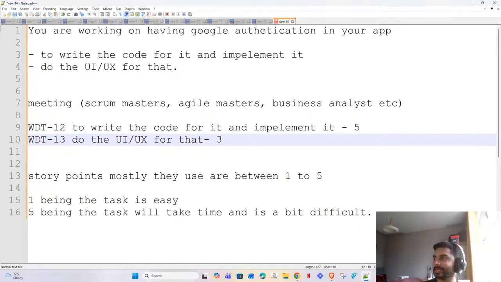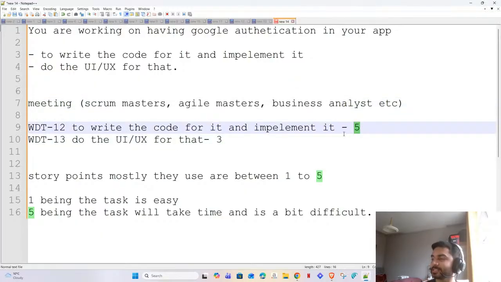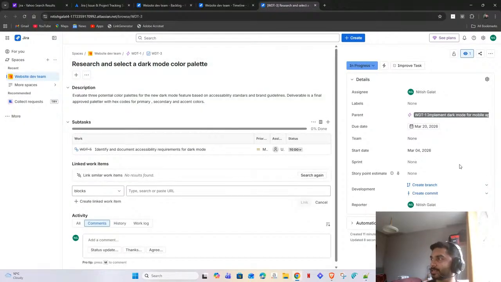So there are, let's say, 4 or 5 people who are in the meeting. They'll do a voting that for this ticket, what do you think should be the story point? Should it be 1, 2, 3, something like that? So in this way, you give story points, and that way you can see that this is an estimate of what you're trying to do. So research and select color palette, I can just give this a story point of 3.